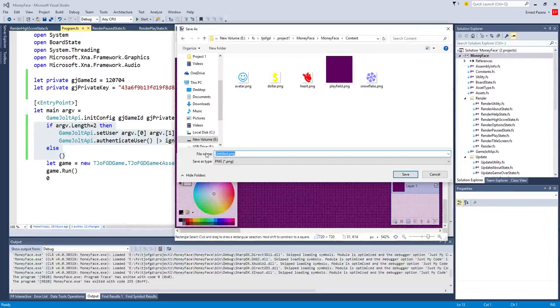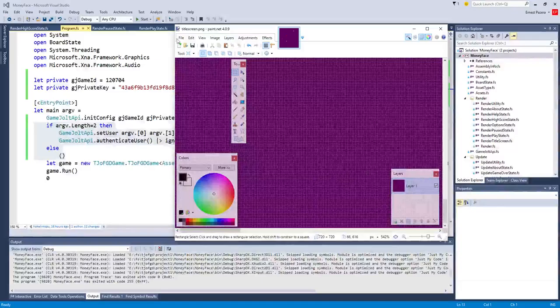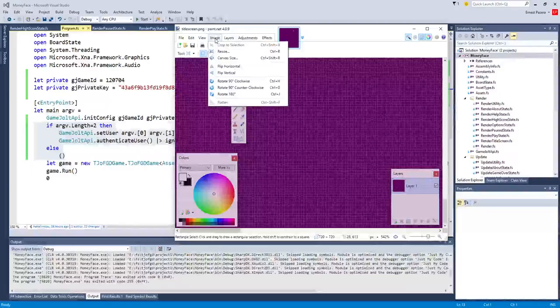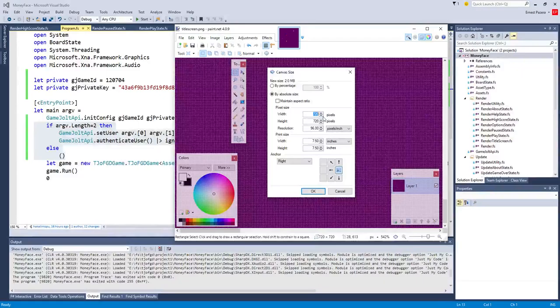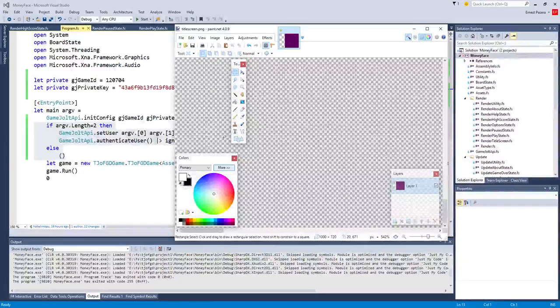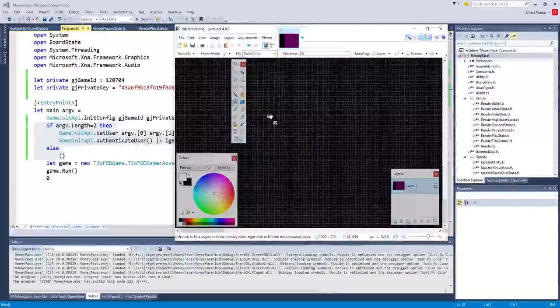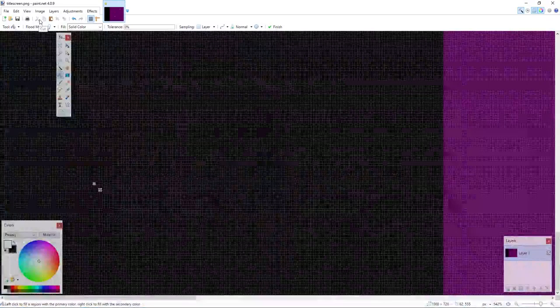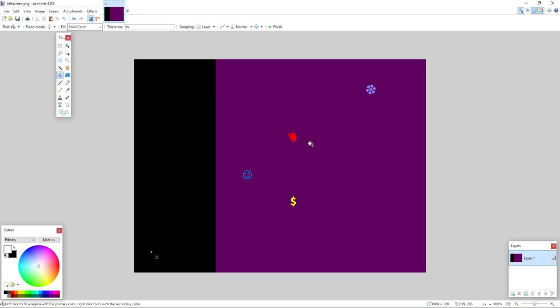And let's go over to my project. Go in here again. We're going to call it title screen, title screen .png. And I suppose actually what I want to do, I want to canvas size it. I want it over there. I want the width of the screen. Of course. And let's fill with no tolerance here. And let me zoom, Control 0. Alright, so that's what it's going to look like.